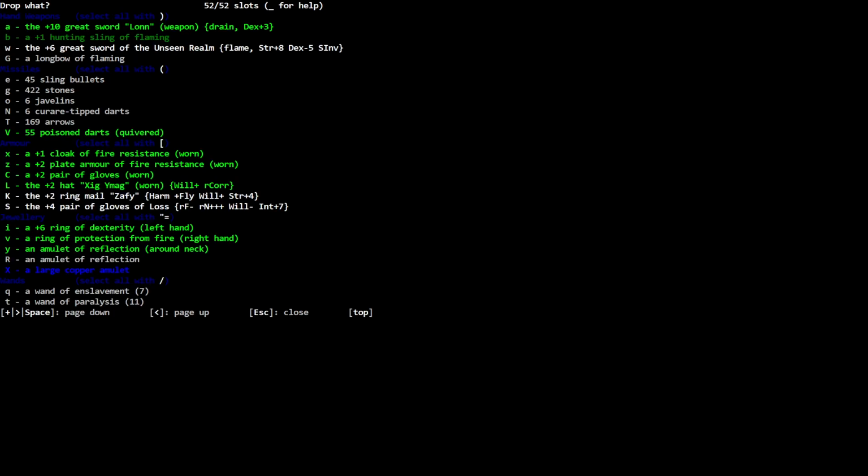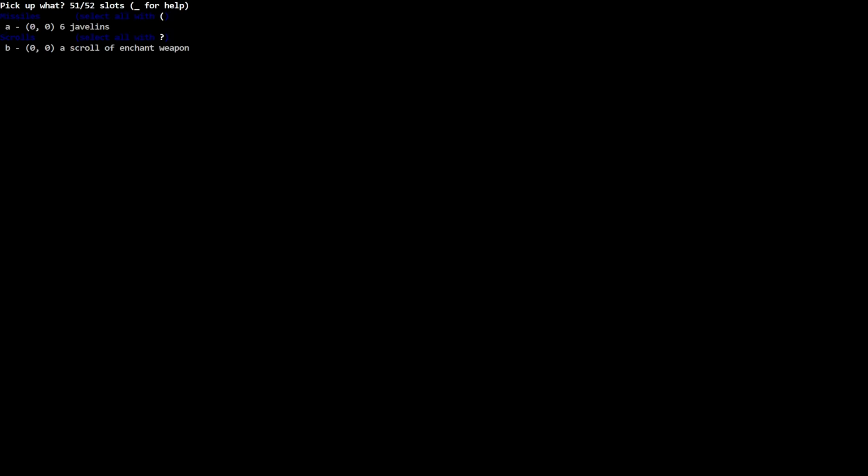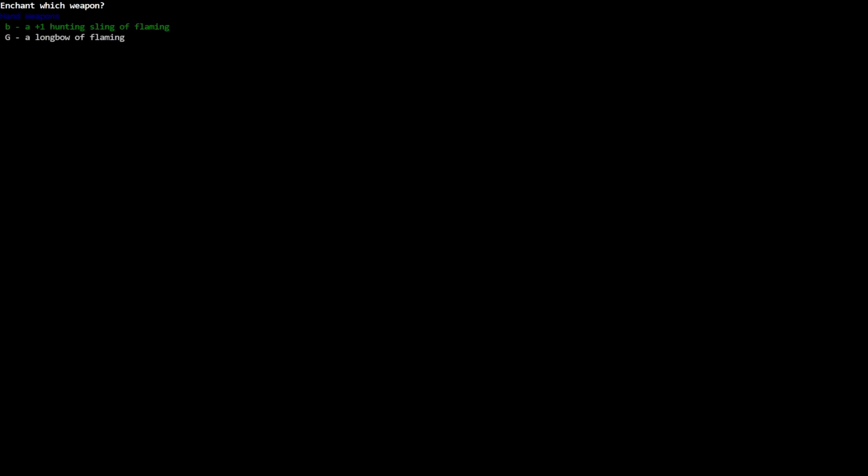Let's see. Drop the javelins for a second. Pick up the scroll of enchant weapon. Read it. The hunting sling is now of flaming. We'll add another blast to the hunting sling of flaming.